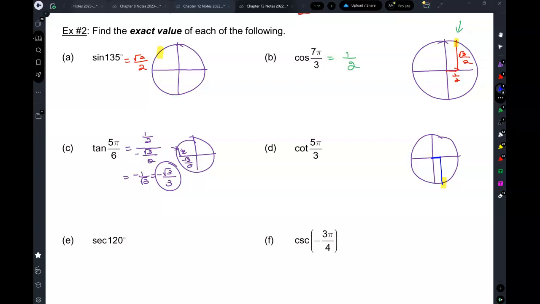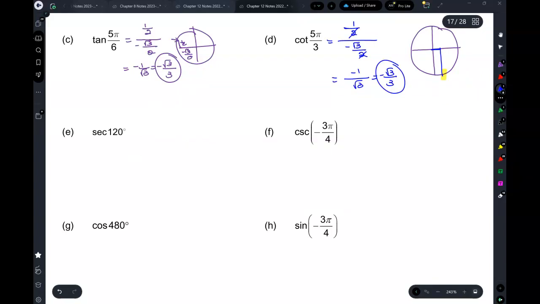So cotangent is adjacent over opposite. How much is the adjacent here? 1/2 over negative root 3 over 2. The 2's cancel, so I have negative 1 over root 3, negative root 3 over 3. Okay. It's the same as the tangent of 5 pi over 6. So tangent of pi over 6 and cotangent of pi over 3 are the same. Okay? And then you'll learn next year in pre-calc that that's actually like an actual thing. Okay, so let's do another one.